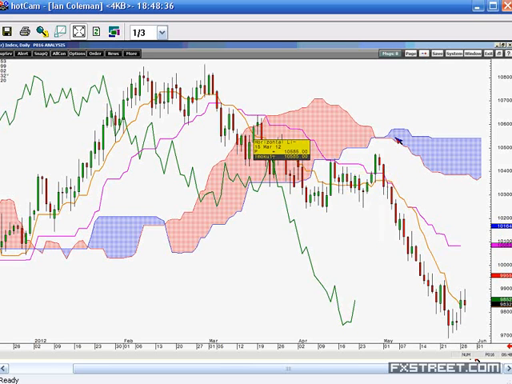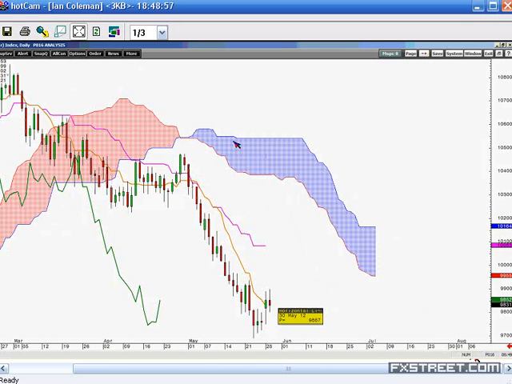And notice how the cloud is moving away. So instead of the resistance coming down, okay, it also can push away. So it's showing that there isn't a lot of resistance to the top side. And if she does get up towards these levels, then the resistance is also going to be thin. Now, if you note how it's dropped aggressively now, price action at the moment, if it rallied, would be a long way from resistance. But if she starts to trade sort of sideways, this resistance, this Kumo cloud, is going to come down to meet it.